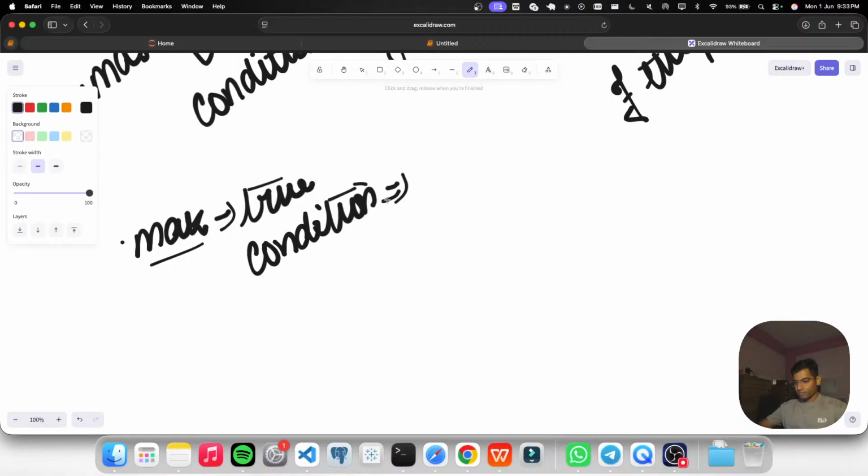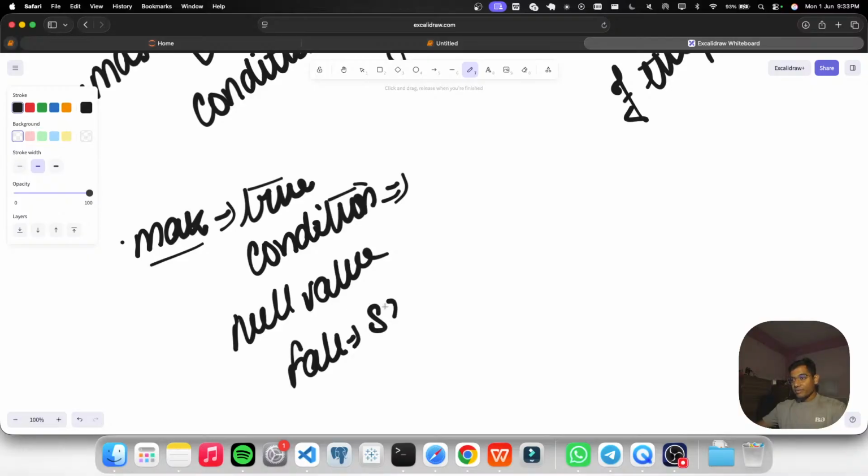That's it. Wherever the condition is false, you will get the same data as per the column you are dealing with. Simple. So I hope till here everything is correct and good to go.